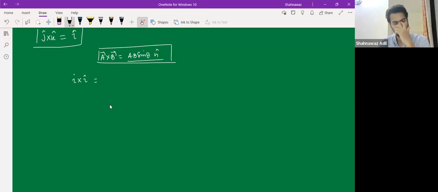Yes, Safa, you tell me. A vector into base AB sine theta. Yeah, A, B sine theta. So what is A and what is B in this case? I magnitude and I magnitude. And what is the angle between A and B, I and I? Sine theta. What is this theta?